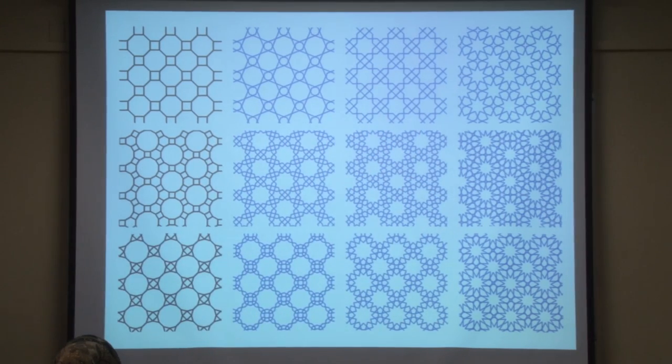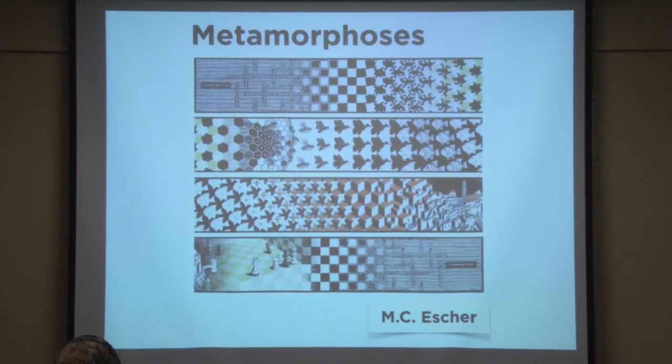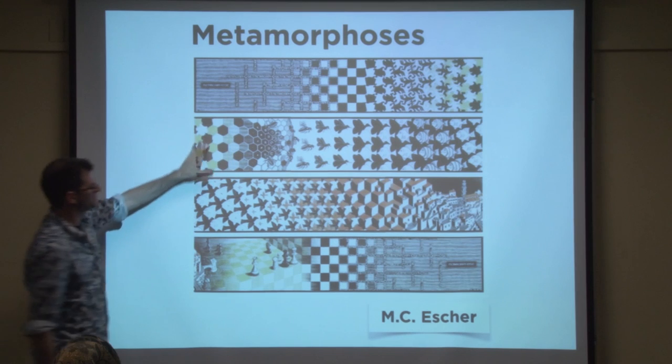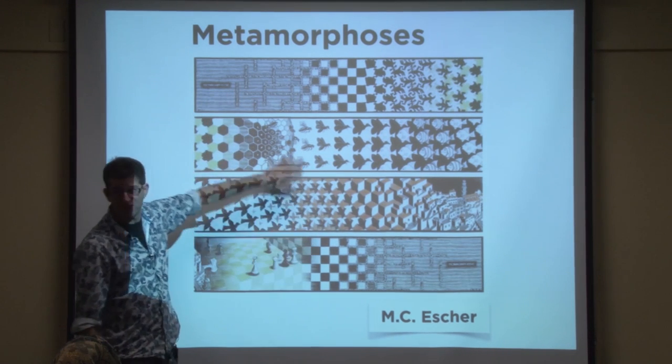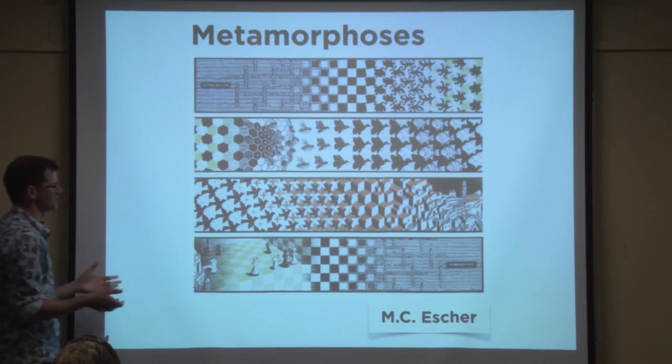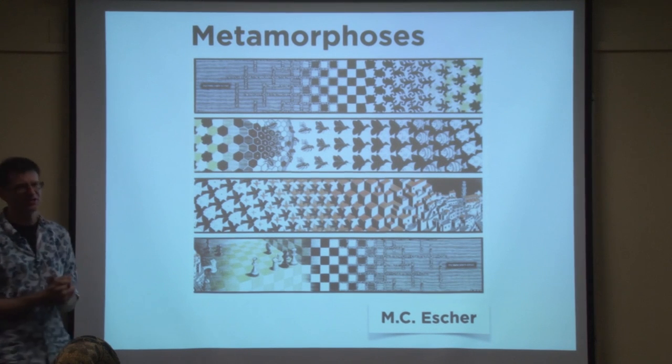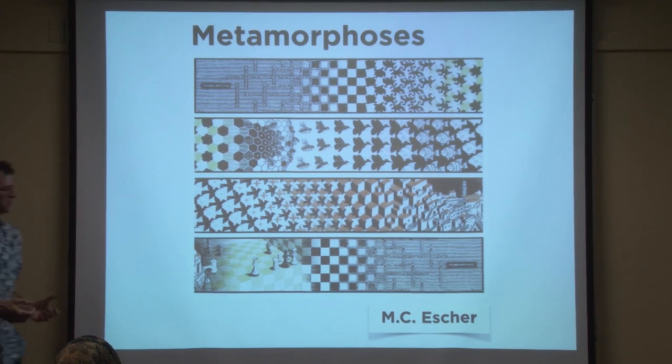The next question as a computer scientist with interest in design is, what are you going to do with this? How can you make use of this to innovate, to create new ideas in design? So I want to take you on a tour of some of the stuff I've done over the years as variations on star patterns. The first source of inspiration are metamorphoses. So Escher was very famous for creating these metamorphosis objects, and of course I've spent a lot of time studying Escher, so this is something of interest to me.